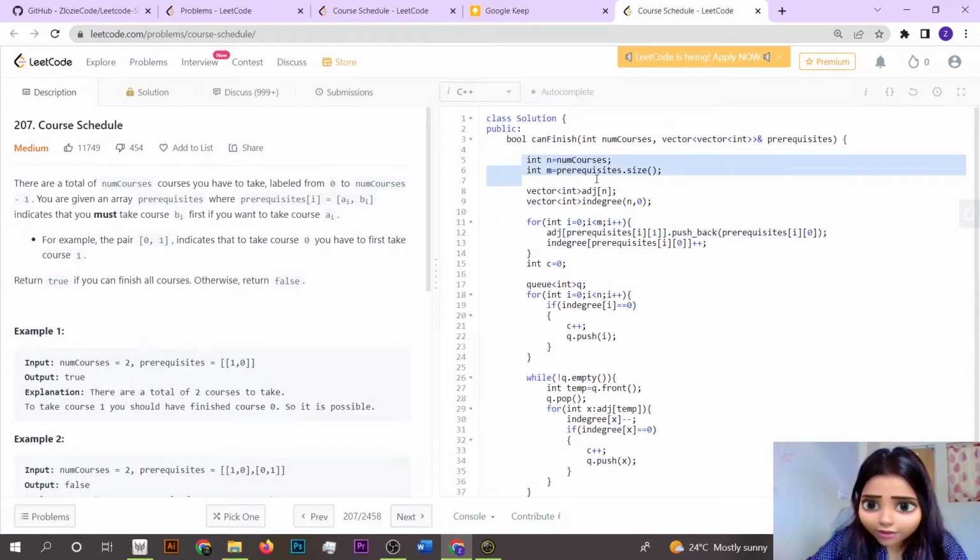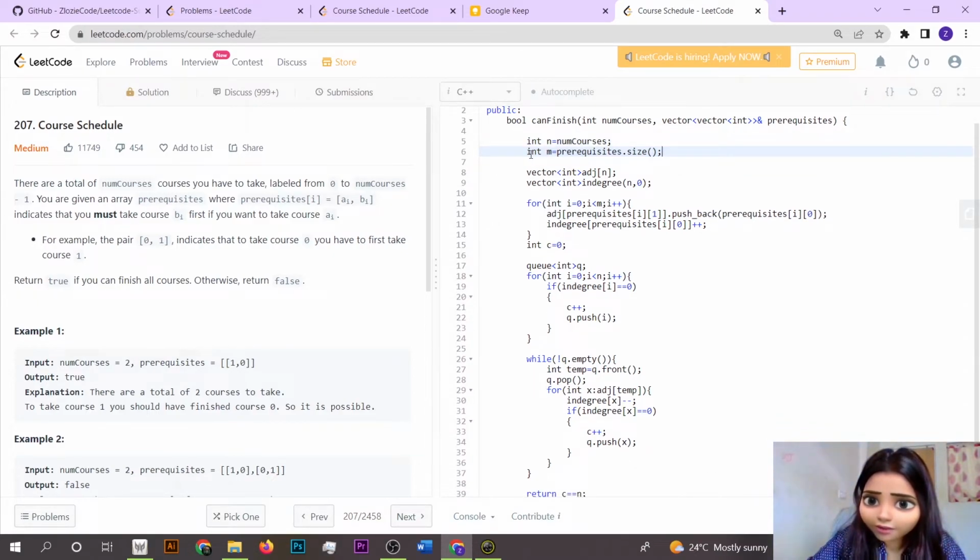So n is the number of courses and m is the prerequisite size, right? And we have to do this because there may be a possibility that these two are not the same. So what we are going to do is make an adjacency vector and then an in degree vector.